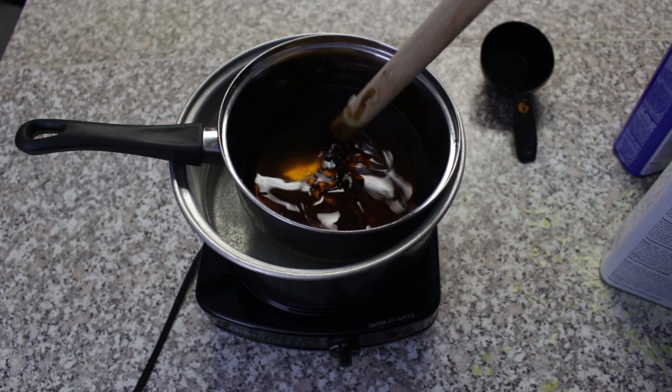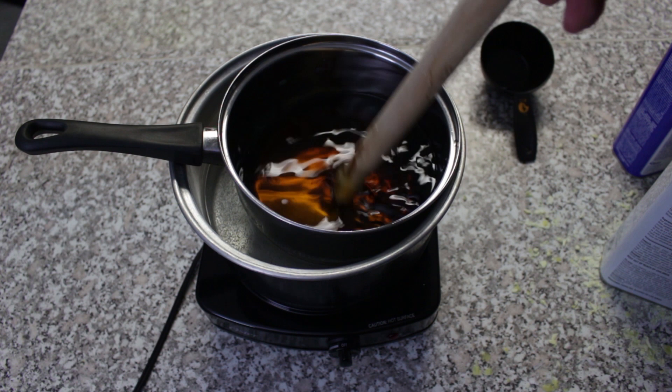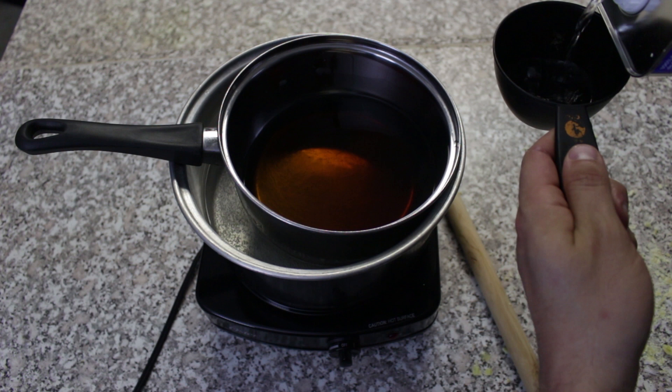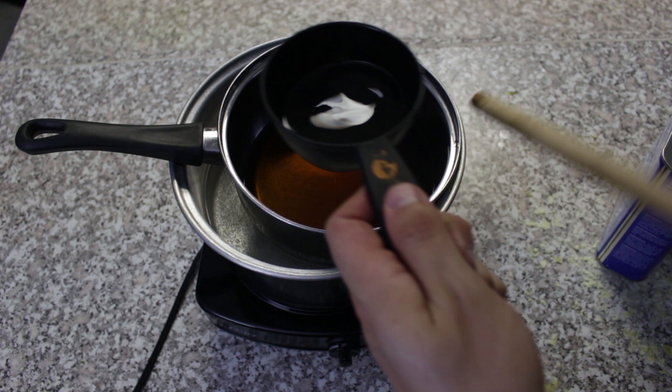I've actually shut this off because it looks like it's going to stay warm enough. Now I'm going to add my turpentine — be very careful not to splash it. That smells really good. I like the smell of turpentine — am I crazy? Probably. But this kind of thins it out a little bit more. Just about a half cup there. Again, be very careful. I'm just going to stir that into the mixture as well.